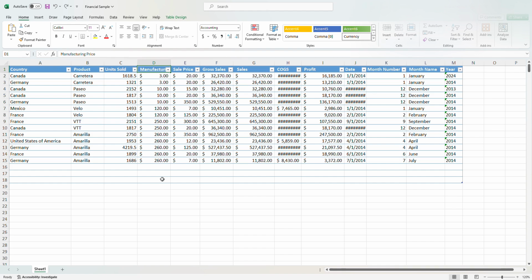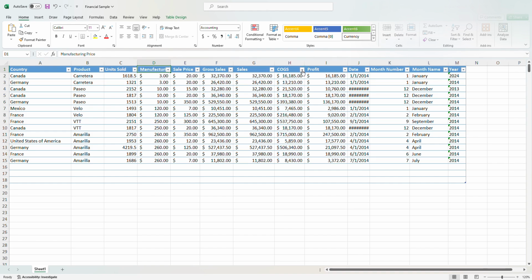So an easy way to see all of our data is, if you see me hovering the mouse here, if I hover between two different columns, you'll see the mouse icon change to a vertical line with left and right arrows. If I double click, that will increase the width of that column so all information is visible.